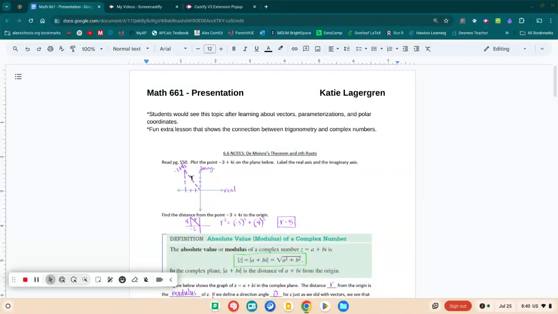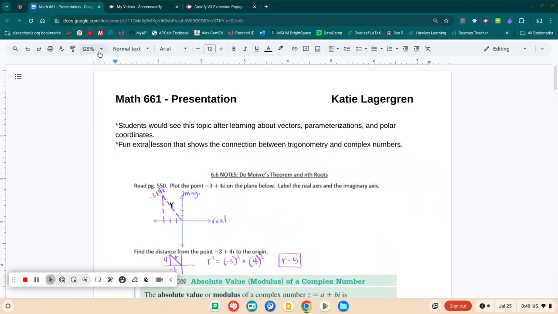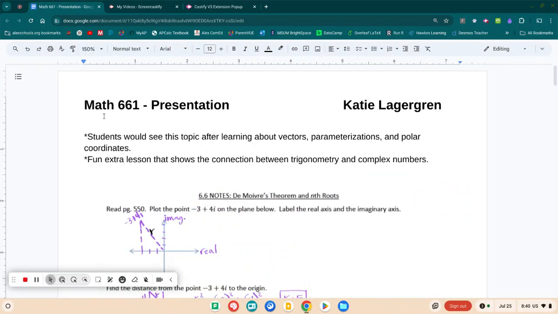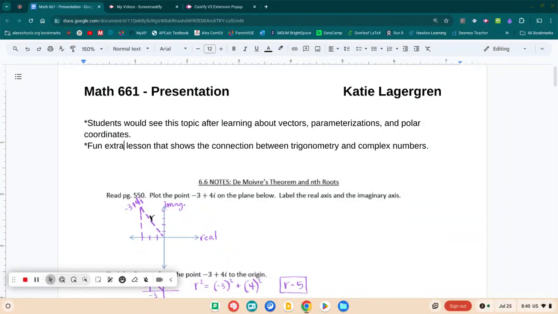I'm going to scan through this pretty quickly. I won't explain all of the problems, but I'll pause a little bit and would encourage you to pause the video so you can see some of the examples I've chosen to use for my students. And hopefully you can bear with my chicken scratchy handwriting as well.